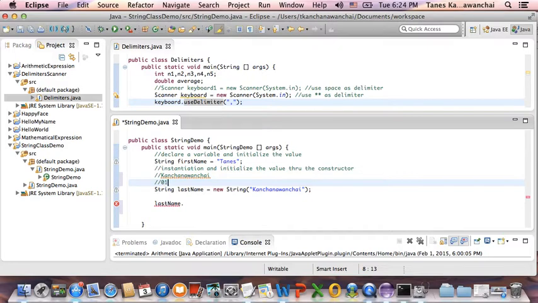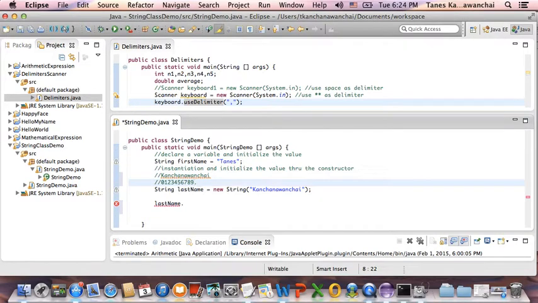A has an index of 1. N has an index of 2, then 3, 4, 5, 6, 7, 8, 9, right? And so on.